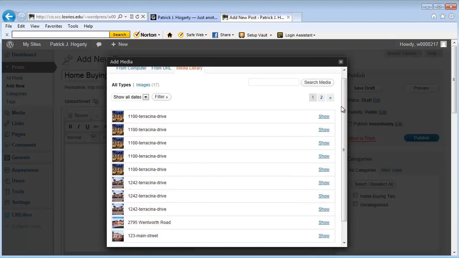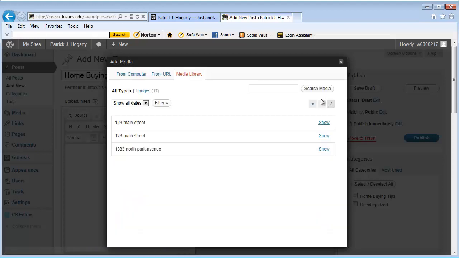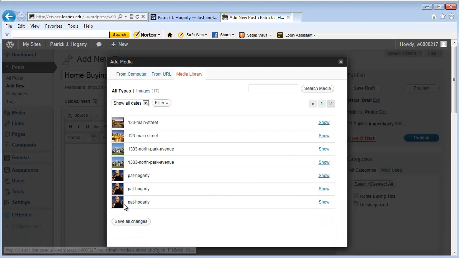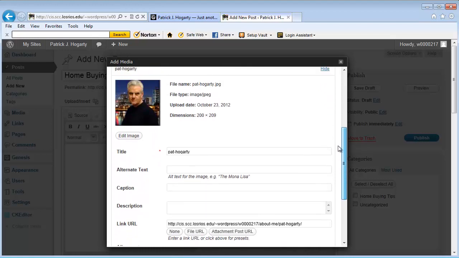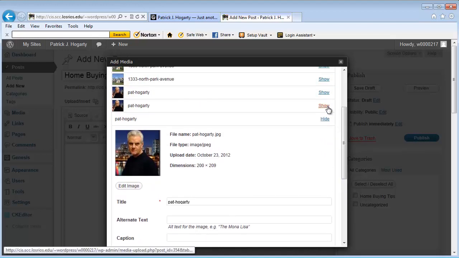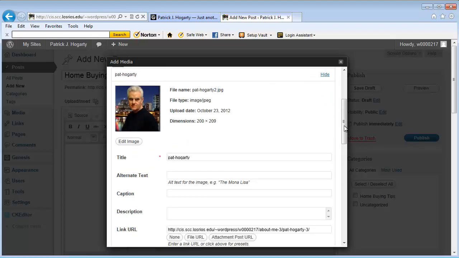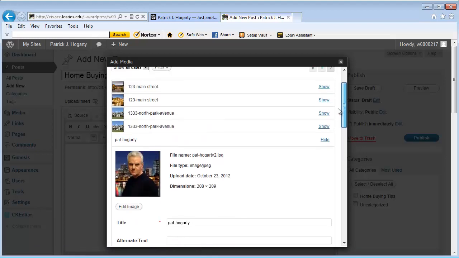In fact, you may find that you have duplicates and triplicates, and you have to delete them. But anyway, I'm going to go to the second one here, which I know has some pictures of me. I'm going to click on this, and what I'm looking for is to make sure I have the right one. I didn't in that particular case, so I'm going to pick the other one, which is right above that, because I know that I have a photograph of me that's the right dimensions.